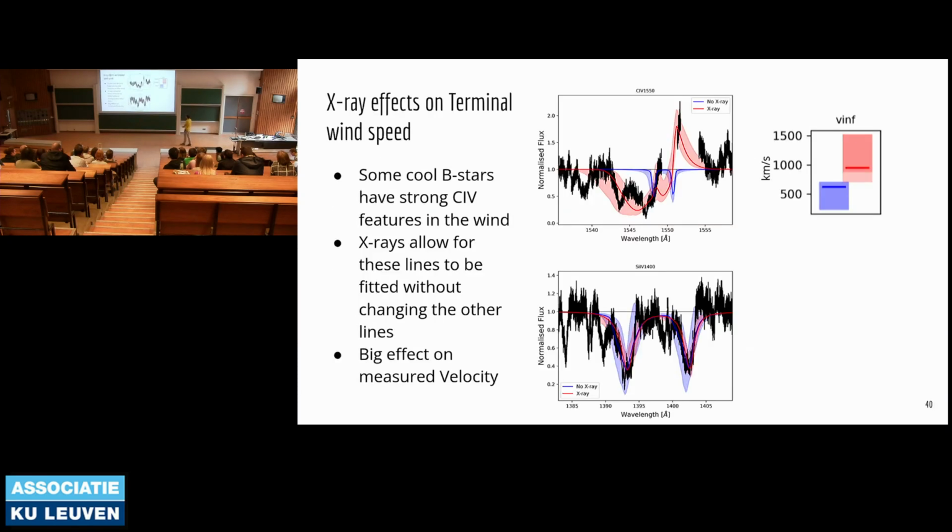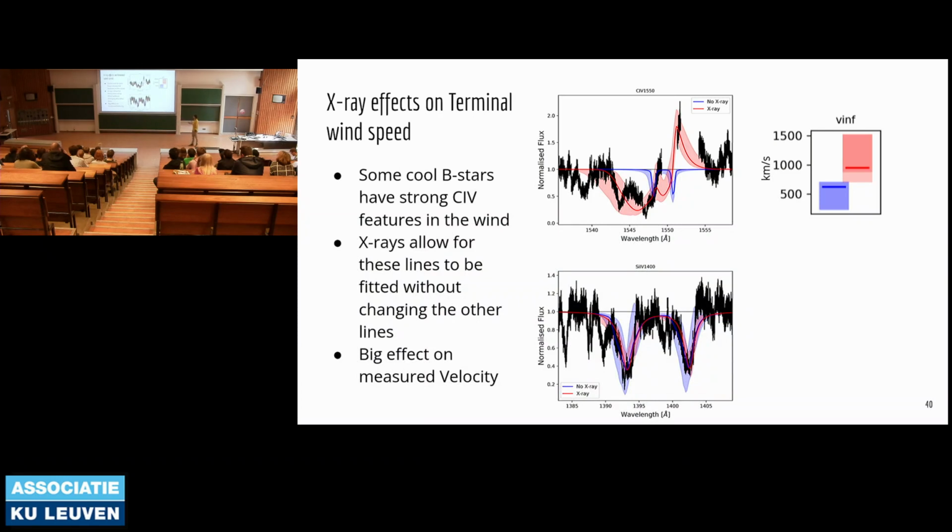So I hope I left this in somewhere. Yeah, I did. Nice. So in the beginning, we didn't include X-rays because, like you were saying, we don't have X-ray spectra. We don't really have anything to compare to, so why include the X-rays anyway? But then we started fitting, and what we noticed is that for a couple of cooler B stars, like B4, B5 stars, which shouldn't have carbon-4 in their winds because it's just too cool, it cannot ionize carbon up to level 4 there, we needed something to induce extra ionization. We just needed something to do it, and we went to X-rays as a way to do it.